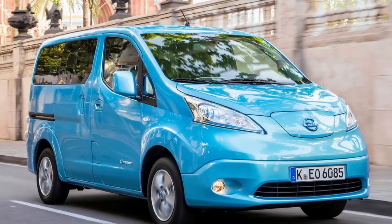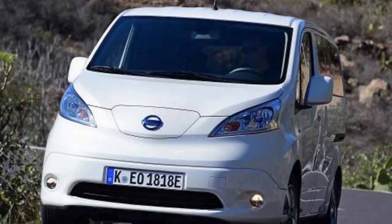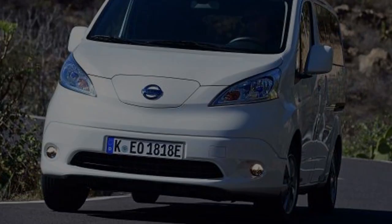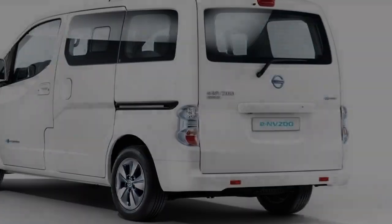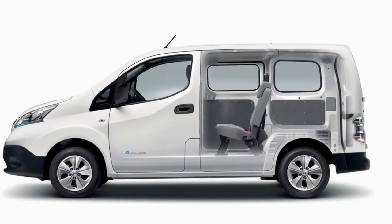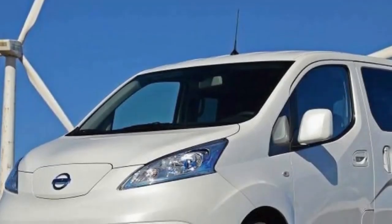It's not the most sophisticated MPV, though. The driving position is typically van-like and very upright. And although the rear doors slide, there's not a huge amount of space in row 2 and only small sliding windows, while row 3 seats are awkward to fold and get to. The ride gets bumpier the further back you go, and there's no hiding the fact the ENV200 works best as a van.